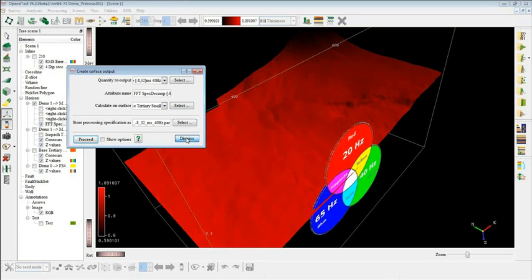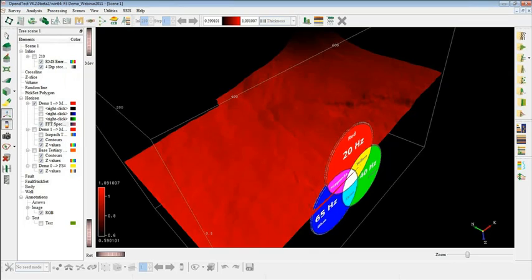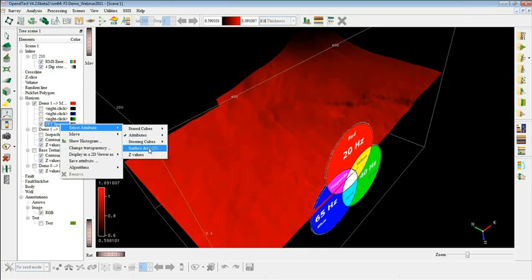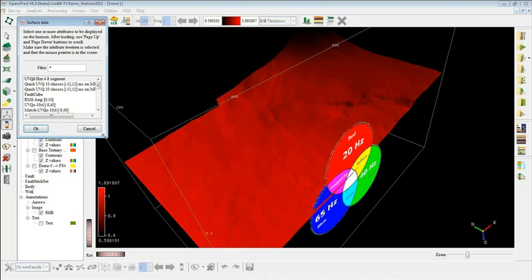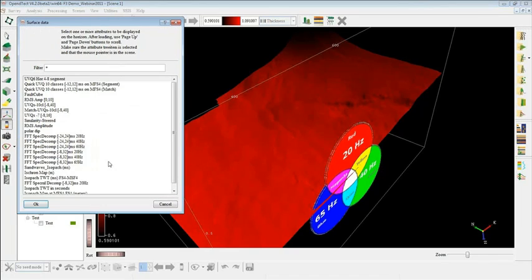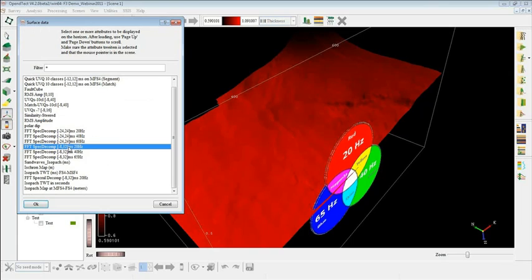I have already pre-calculated these things, and I can retrieve them from the surface data. If you right click on the attribute, you go to select attribute, and there you select surface data. You see currently I have 23 grids stored along this horizon. So I try to find the same thing. I select that attribute, which was 20 Hz spectral decomposition, as the red channel.